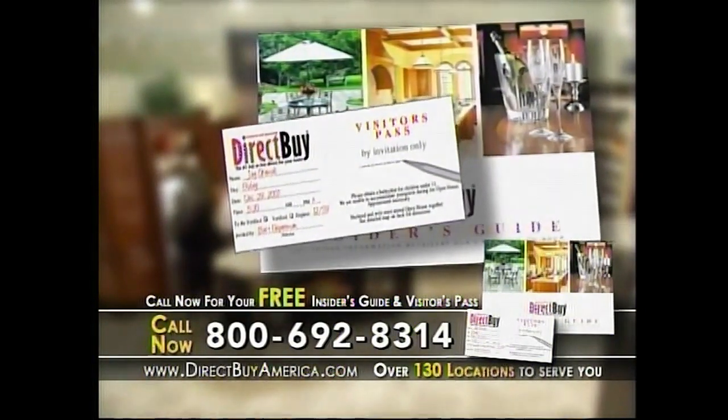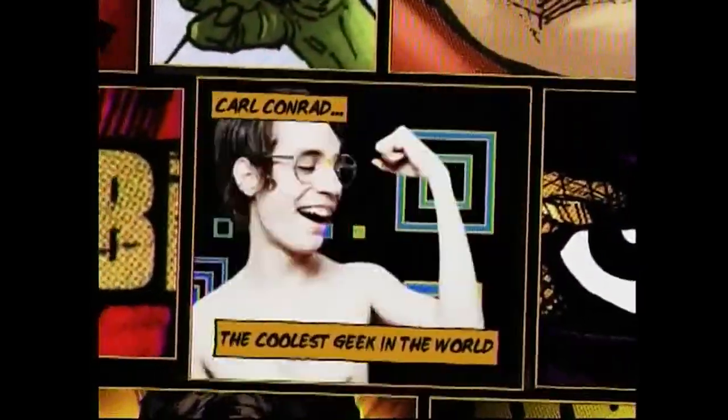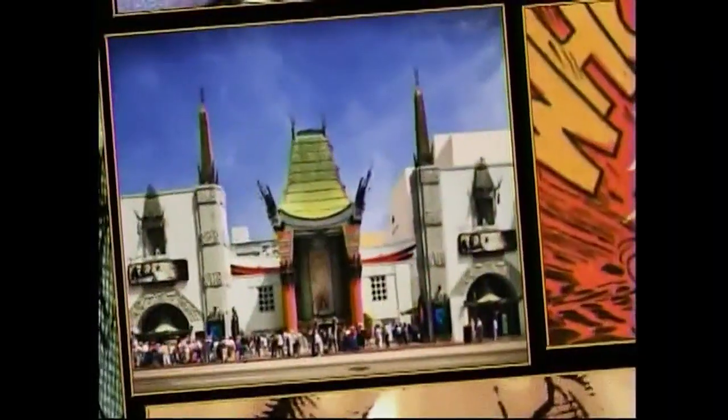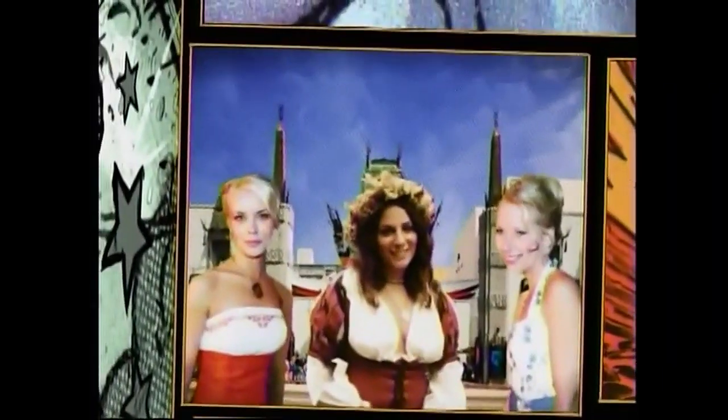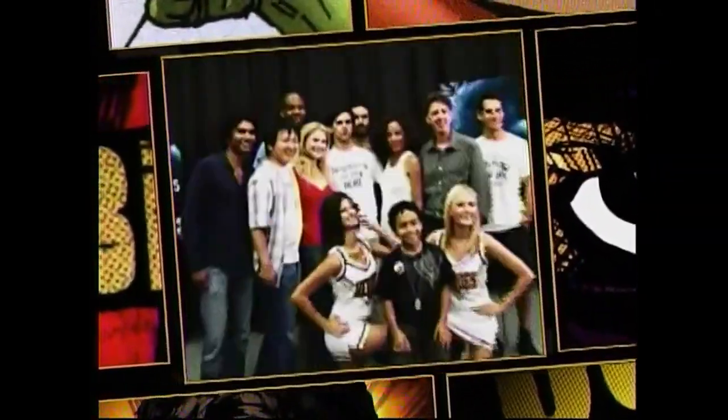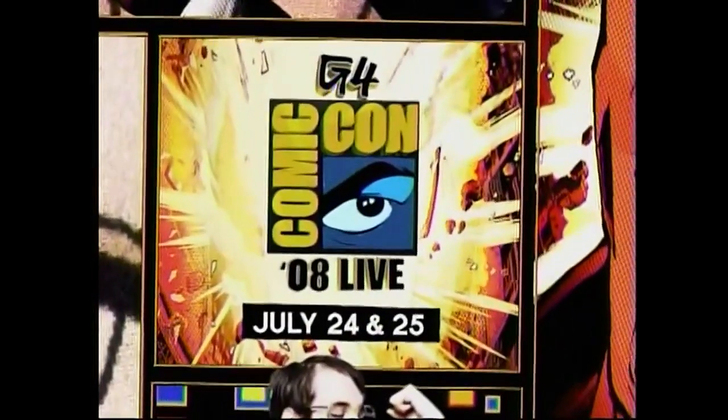So call now. Carl Conrad, the coolest geek in the world. As a child, he won a mint copy of Action Comics 1 in a knife fight with a monkey. He once showed up to school driving the Batmobile. No one ever learned where it came from. He made love to 3 different women while waiting in line to see the return of the king. Carl will be watching G4's coverage of Comic-Con Await Live with exclusive interviews and the hottest news on TV, films, and comics. If the coolest geek in the world is watching, shouldn't you? Comic-Con Await Live, July 24th and 25th.